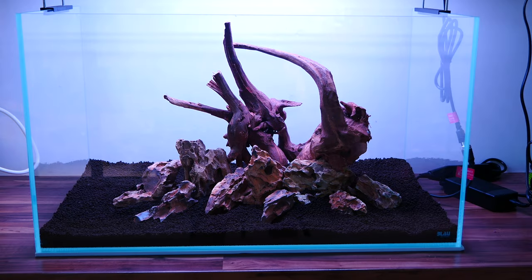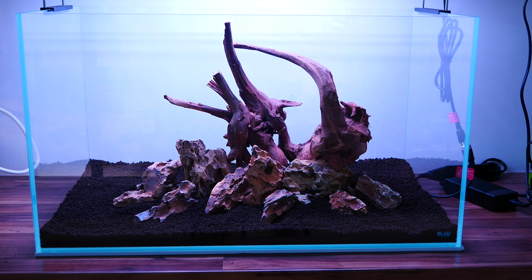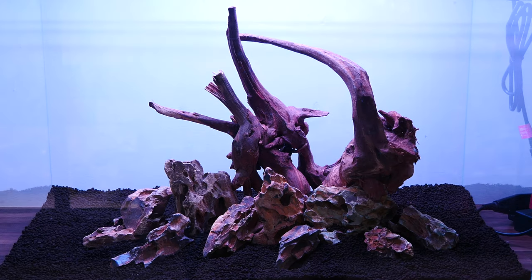Alright, so I played around a little bit with the hardscape that I currently have, and I'm gonna sleep on it just a little bit. I'm gonna go to the pet shops these days and see if I can have some better pieces of wood. I feel the need of more branches on this side, but I'm very limited when it comes to the supplies here, so you know what? For now, I'm gonna let it be like this and just spend some time with it, and we'll see how I feel about it in a few days.